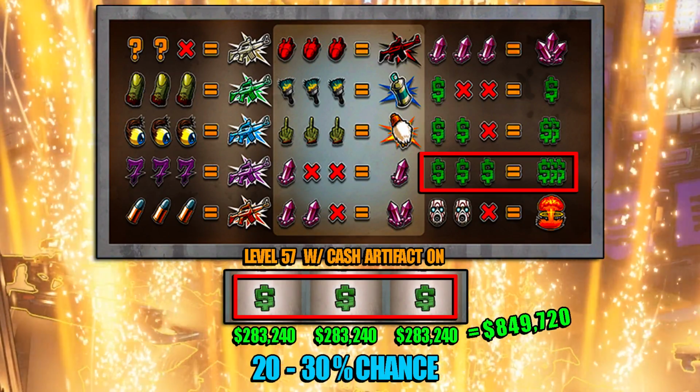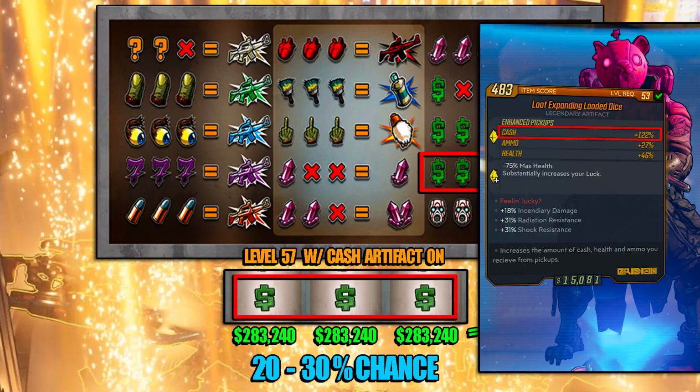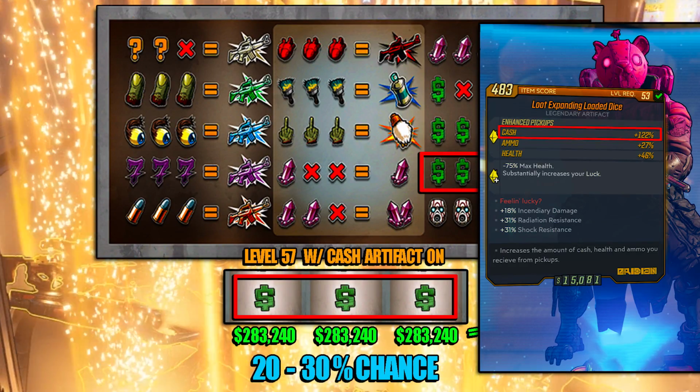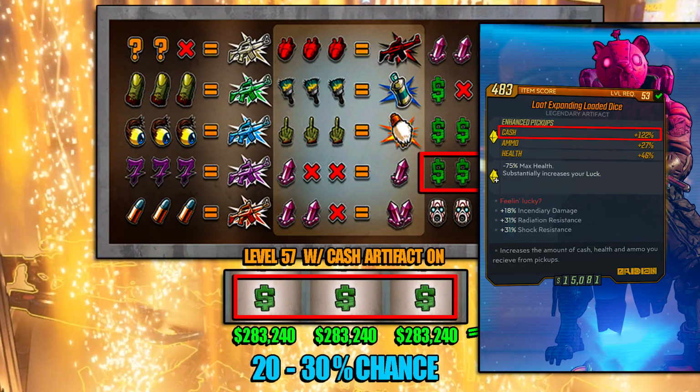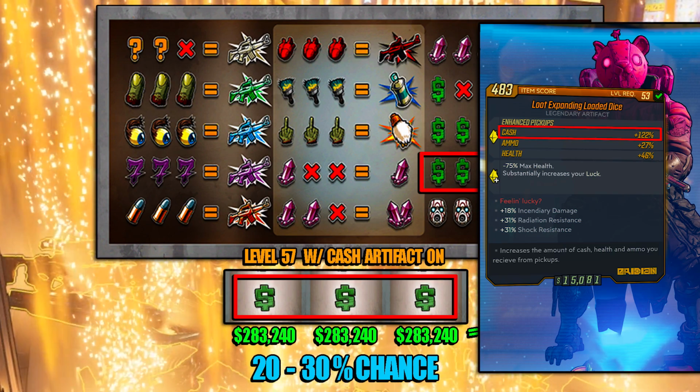So I'm trying to show you guys the best that you can do with this machine, and I also used a loot expanding artifact, and this increased my cash by 122%. A lot of people might have this at a level 50, so you might see 117%, and as you level up, this percentage gets higher.